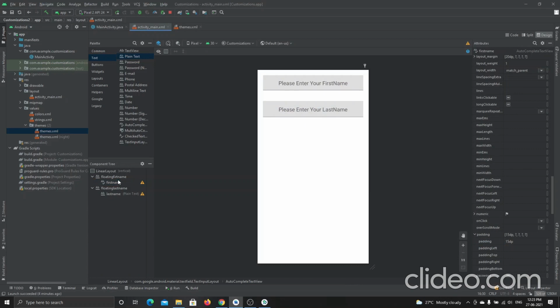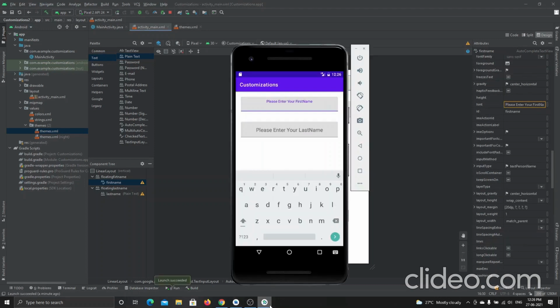After selecting the first name, I will go for padding and change the padding from all sides to 15. So it will give equal space from all the sides. Let me relaunch this now again. See, it's now looking good. I have changed the layout using padding.